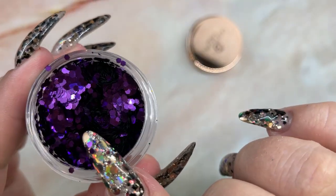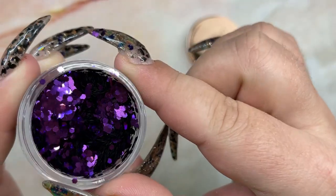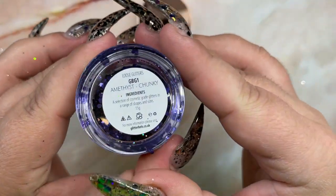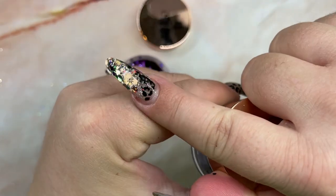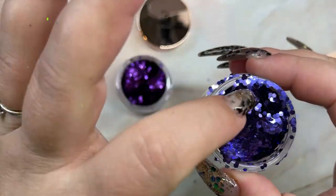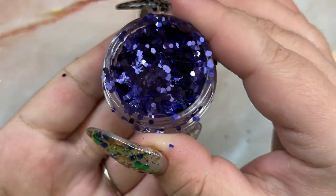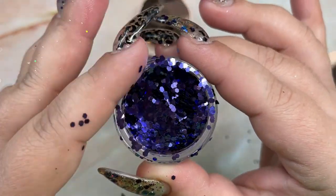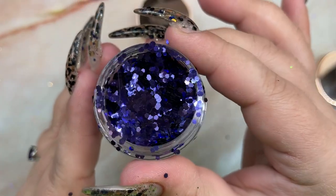And as you can see, these are a little bit bigger size glitters as opposed to the last ones we saw. And I do have a comparison for you. So this one is called Amethyst, and it is also in the chunky. You can definitely see this one is a lot more cooler toned, and it almost reflects, it is a purple, but it leans more to the blue side of a purple.